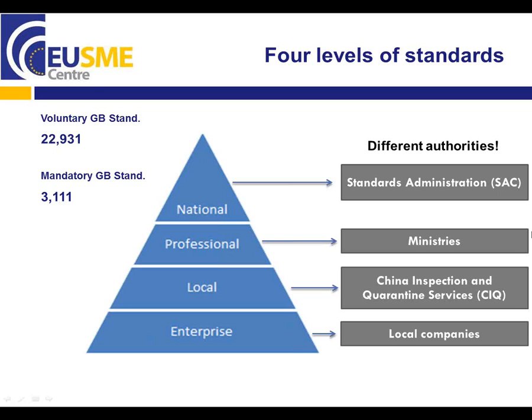Now, only for your reference, please understand that there are 4 levels of standards in China: national, professional, local, and enterprise. The standards may be compulsory or mandatory, but they can also be voluntary, all right? Now, the ones that will worry us the most, of course, is the compulsory, and most of them will come on the national level, especially for foodstuffs. For other sectors, it may change, but especially for foodstuffs. Also some professional at detail level.